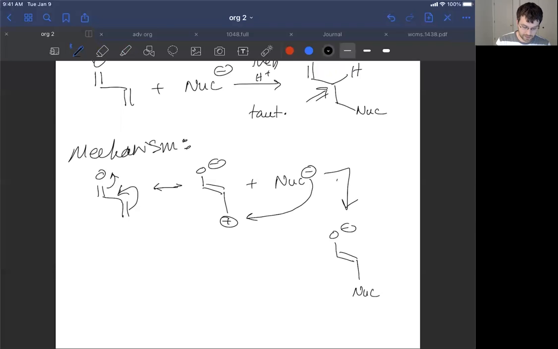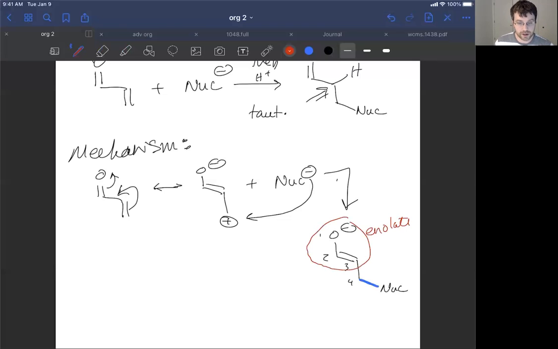Now it's important to note that this structure that we get is, first of all, missing a carbon. Oh my goodness. This is the hardest part about these Michael additions: because of bond line structures, you're going to forget your carbons. Okay, 1, 2, 3, 4. New bond goes to 5. There's our nucleophile added with our new bond in blue. Now up here, what I want to point out is that we have an enolate across 1, 2, and 3.